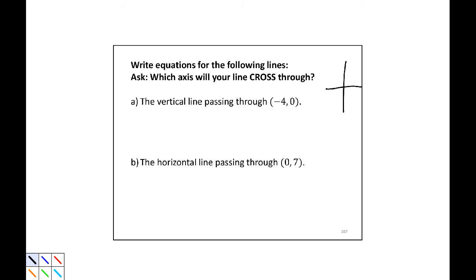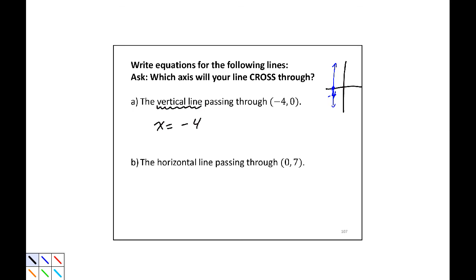Which axis? So here I'm going to just draw a coordinate grid. It's a vertical line, not a function. Keep that in mind. It's not a function if it's vertical. But that, based on what we said earlier, should be x equals. Now this is a vertical line passing through -4, 0. So it should look something like this. We're not asked to graph it. We want the equation. But every point on that line has an x value that is equal to -4, so that is our equation.